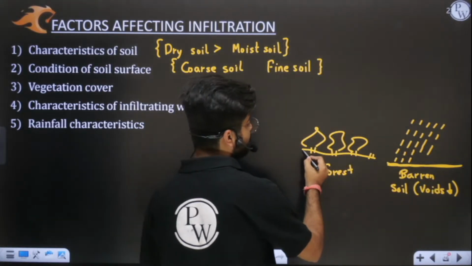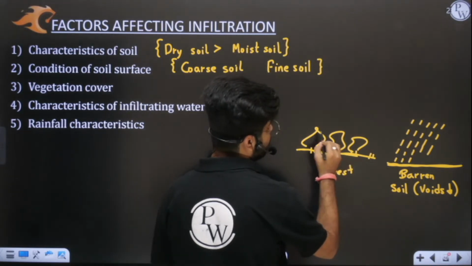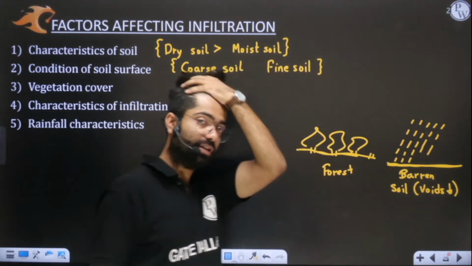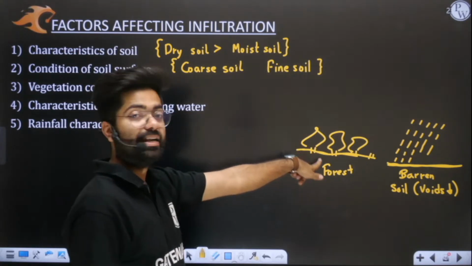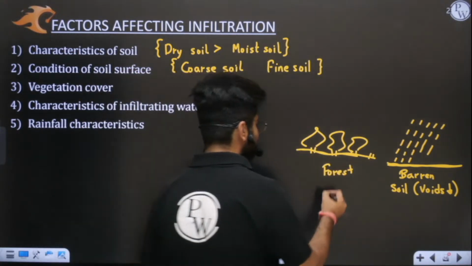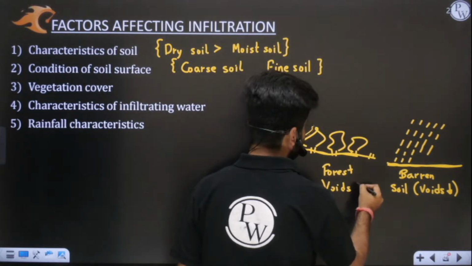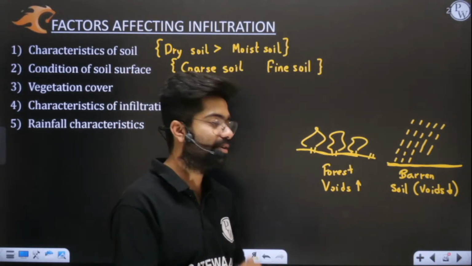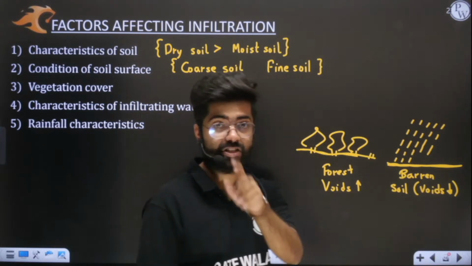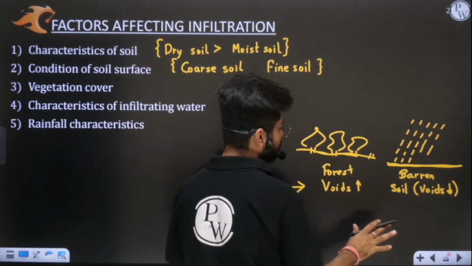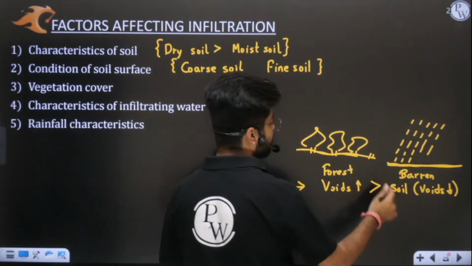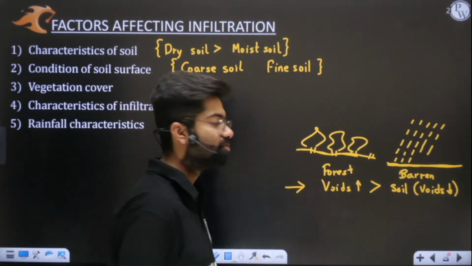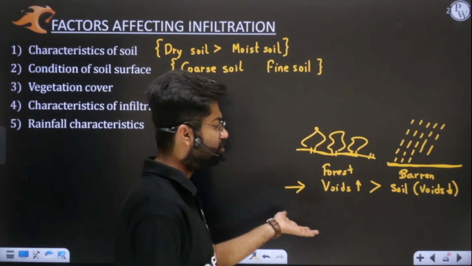But here you will see that the soil is not getting impacted. Why? Because this impact will be witnessed by trees or plants, your vegetation only. These crops are witnessing all the impact and the soil is not getting compacted. So obviously the voids in this case will be bigger, because they are not getting closed, they are not getting hammered. Yes or no? This is the first point. So because of this, infiltration should be more in the forest area because voids are bigger, so water can flow easily inside. This is the first factor. I hope this is clear to you, not so tough.